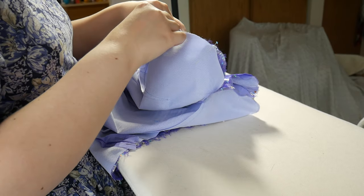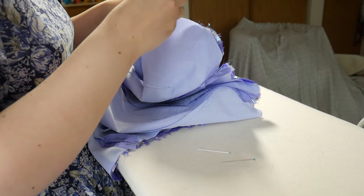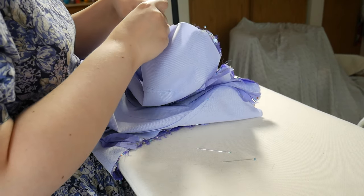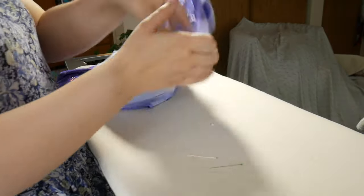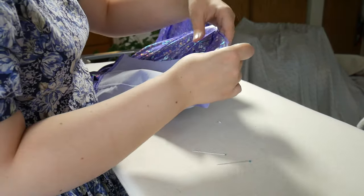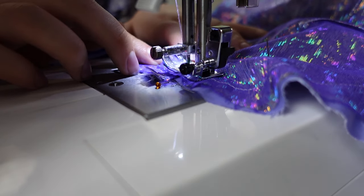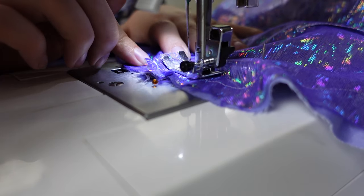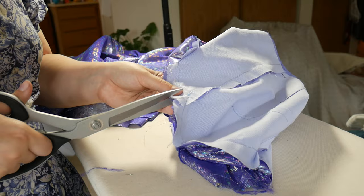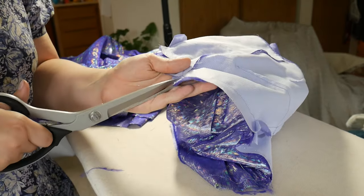So I am running this down along the zipper and then up over every single edge. I did have to trim some lining in certain places because I did change the shape a little bit from what I was doing, but it all basically works out. And I stitched these together really carefully. I'm trying to make sure nothing is slipping or doing anything too wild. And with that, it is time to clip all my corners and curves and turn the bodice inside out.